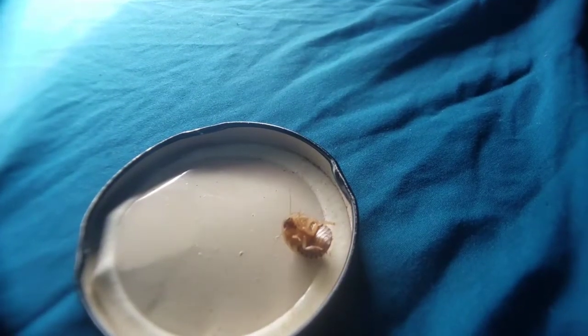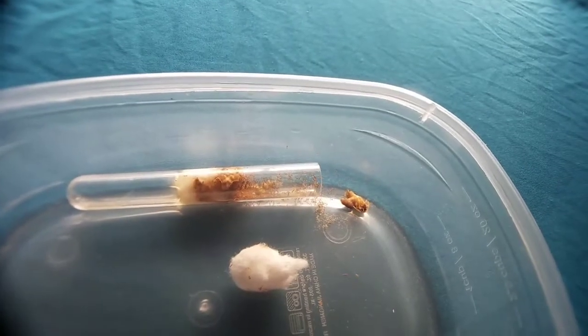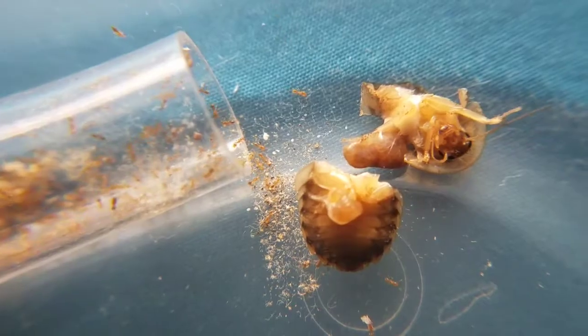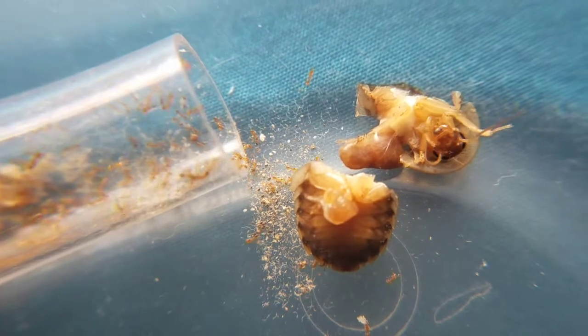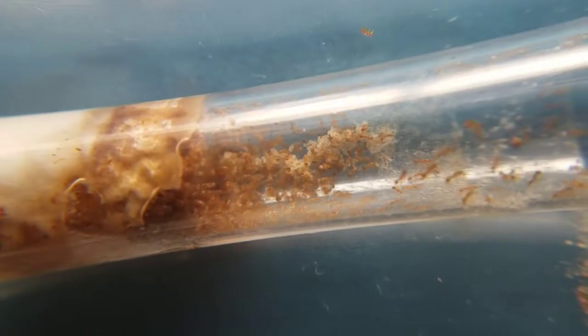Alright, now it's time to feed them — and as you know, we don't cut on camera, it's too sad, I'm telling you. We're going to put it in one by one. As you can see they're smelling it a bit, and a lot of them are coming up for sure.